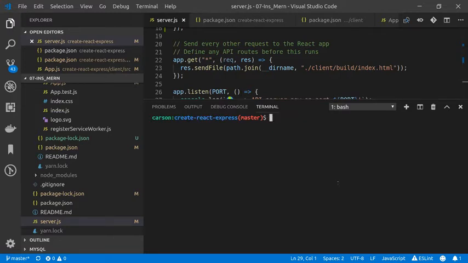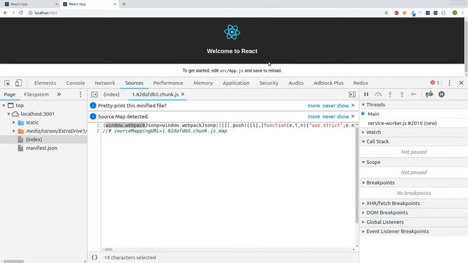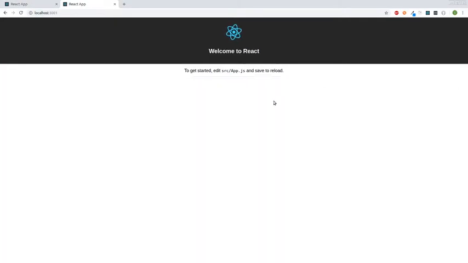So the easiest way on Mac and Linux, you cannot do this on Windows of course, is you just do NODE_ENV, set it equal to production, and then do node and your server.js. API server is on port 3001. Let's go up here. Boom. This is a production-like environment with React.